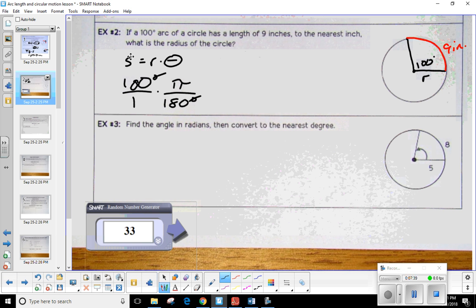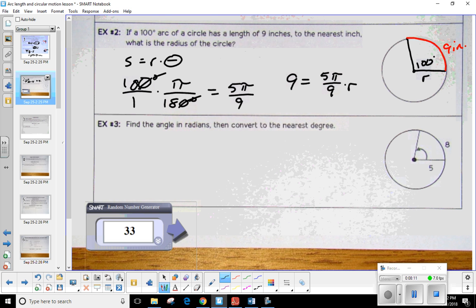5/9, yes. And we can break it down. If you take away the zeros, you get 10/18, and then from there. So we have 5 pi over 9, or 5/9 pi. So now let's plug in what we have. The arc length S, 9, is equal to the radius times theta. So I'm going to put 5 pi over 9 times R. Now, all we need to do is solve the equation.